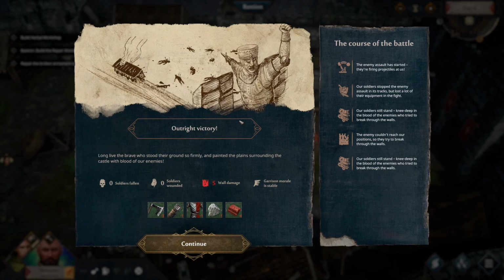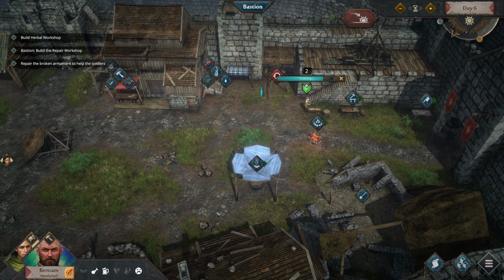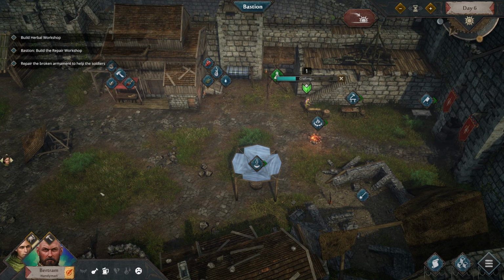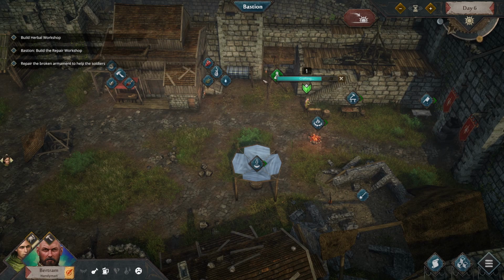Long live the brave who stood their ground so firmly and painted the plains surrounding the castle with the blood of our enemies. Get wrecked. Although we did lose quite a lot of equipment. But you know, we can lose equipment, that's fine. We just need the garrison to stand strong. Oh, we've got some fibers here as well.